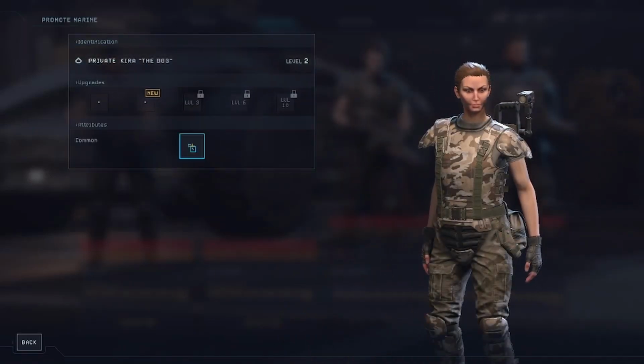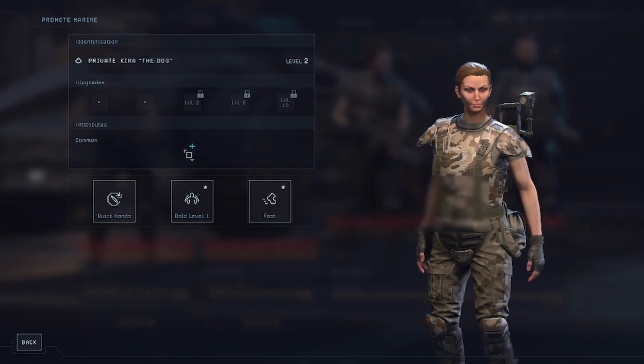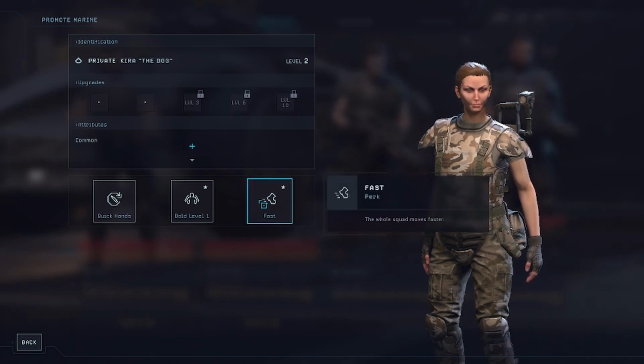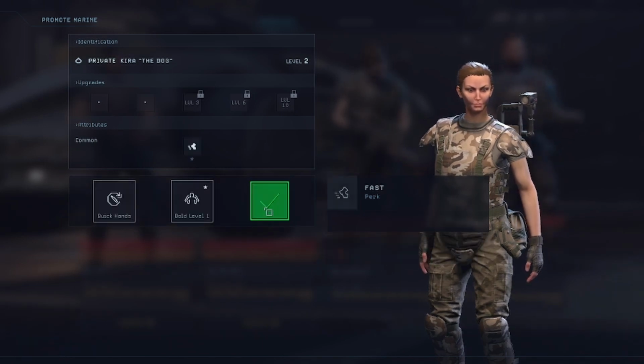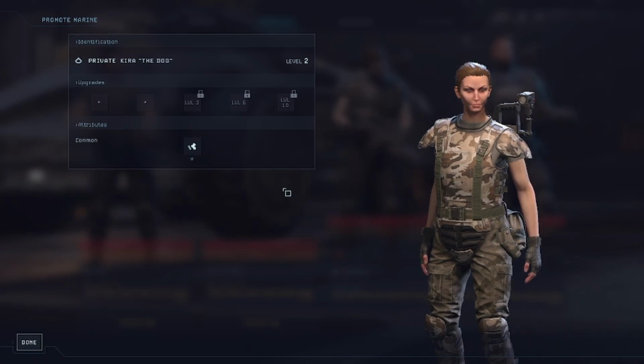Let's see. Kira. Sure, the dog is getting a level up. Going up to level 2. We're going to give her an attribute. What are we going to give her? Ooh, fast. Kira's real fast. The whole squad moves faster. I love that. Yeah, let's have Kira make us move faster. I don't even care what these other ones are. Kira's fast. You're a fast puppy. Not here. I just turned around to see if she was behind me.